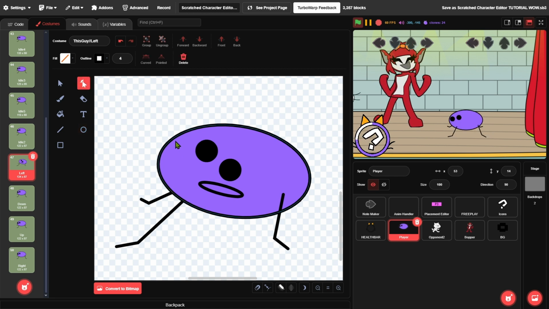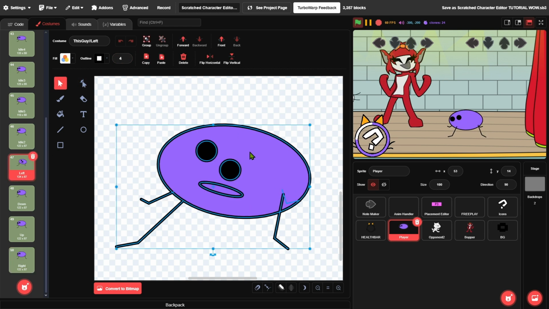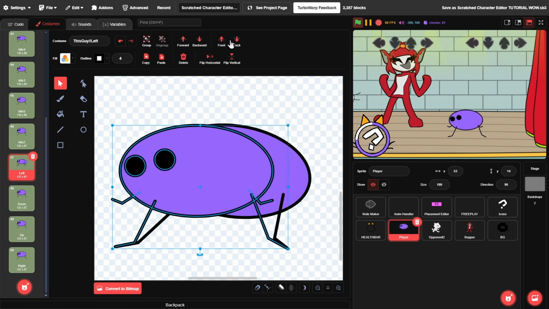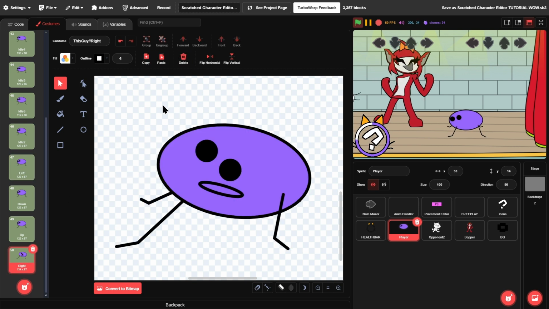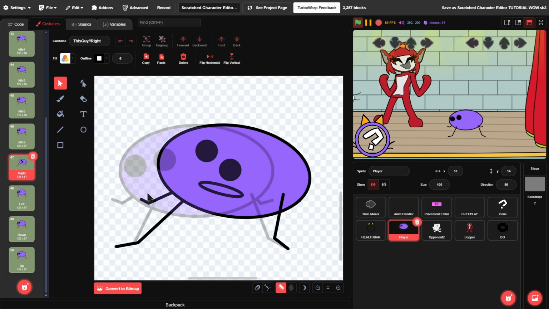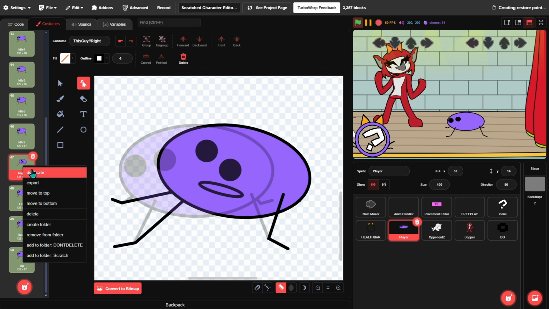Left. Oh, that's fine. Oop. Paste. Back. Copy. Okay, so I've posed the right animation now. You can see automatically it'll figure out how it's supposed to be done. And I'm gonna just really quickly do it, so much effort into it. We've got the right, and now it's just the same thing as before.